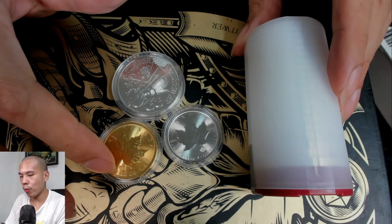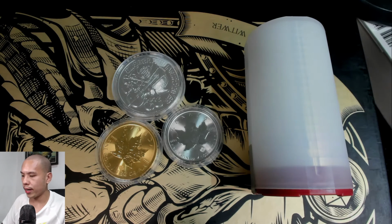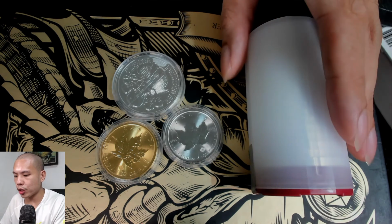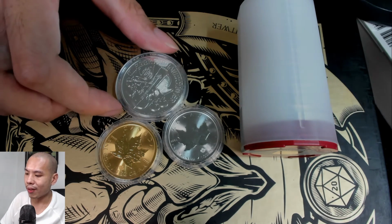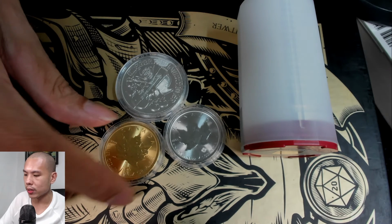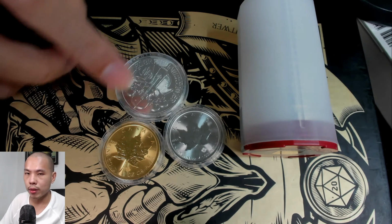So when I invest in precious metals as well, I normally do a mixture, right? I mean, everyone has their own buying style. Some stackers, they will just 100% concentrate on silver, and that's fine. I mean, silver is definitely one of the precious metals that I pour quite a bit of cash into every single month. But interestingly enough, I'm more of a believer in gold because I believe this is where the monetary reset will happen.